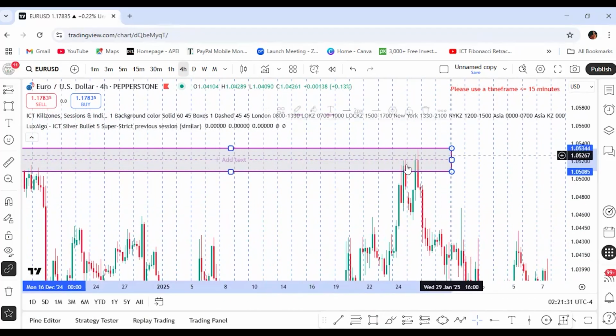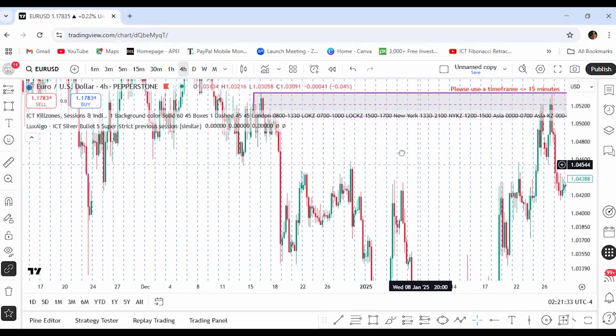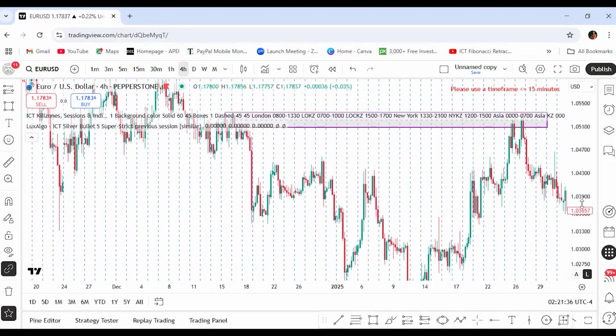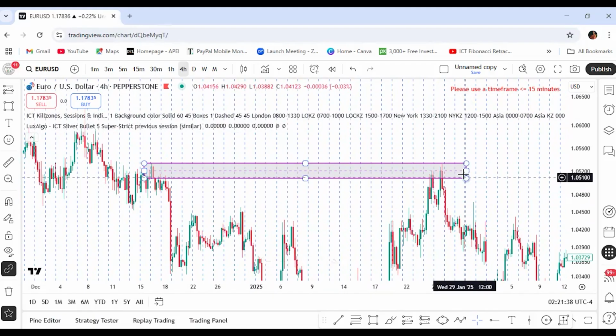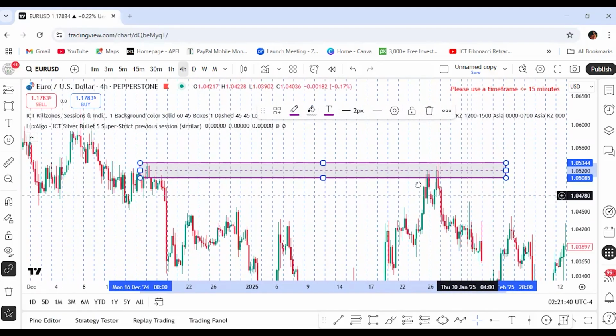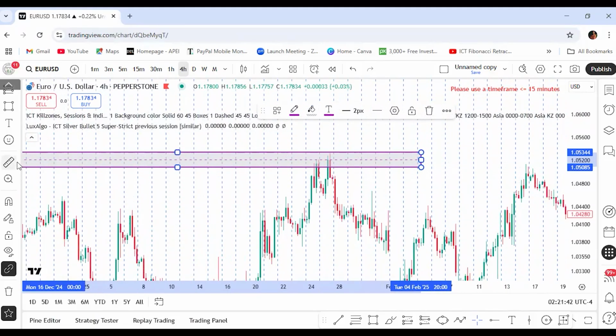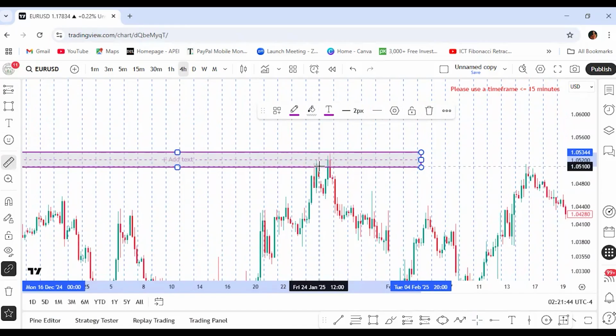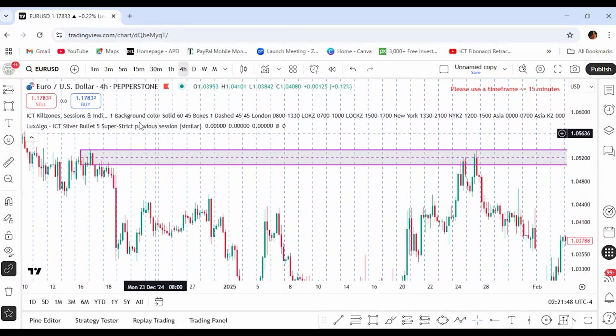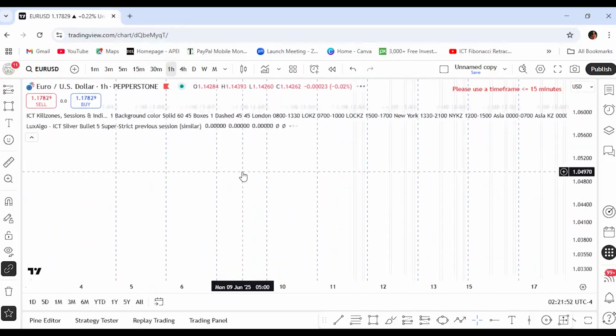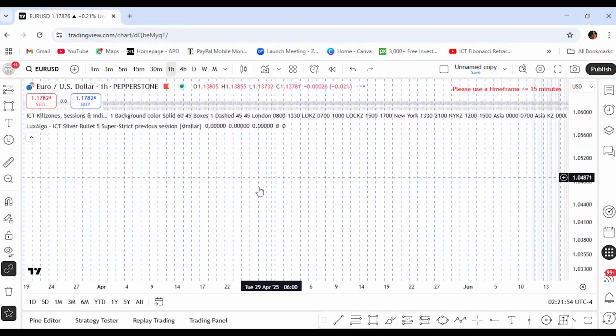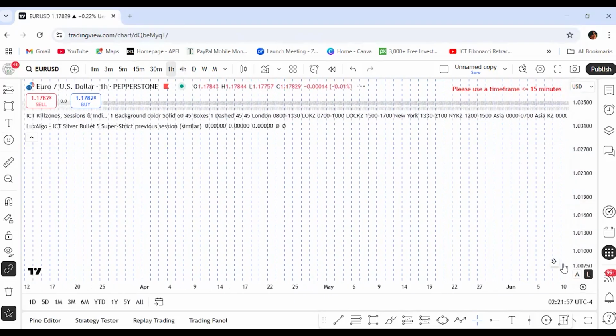As you can see, the price took some days before coming to this particular level, and the moment the price came to this level, we have our entry. When you look at the risk here, it is about 26 pips. So what we can do is maybe go to the lower time frames, like the 1-hour time frame, whereby we are able to minimize that risk.